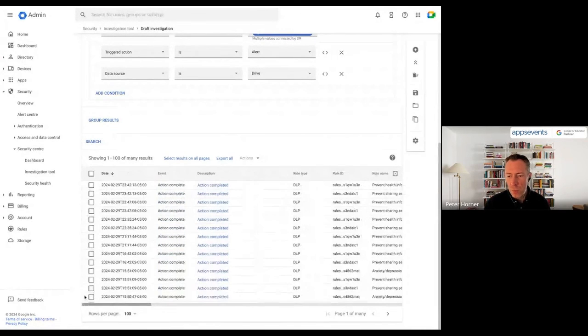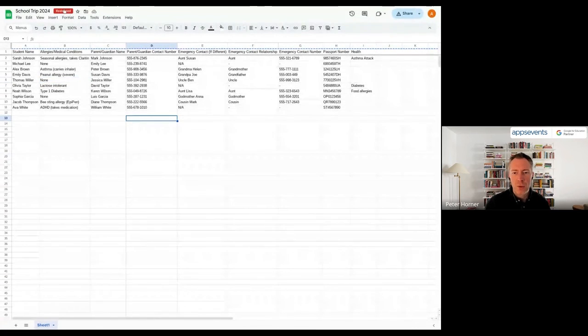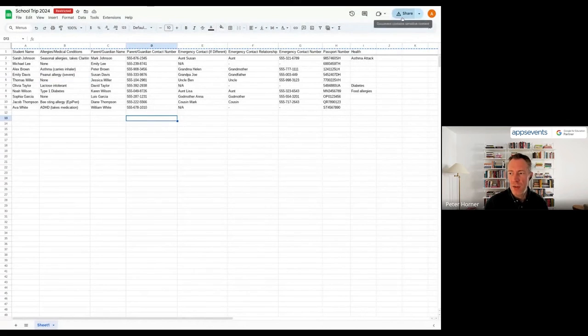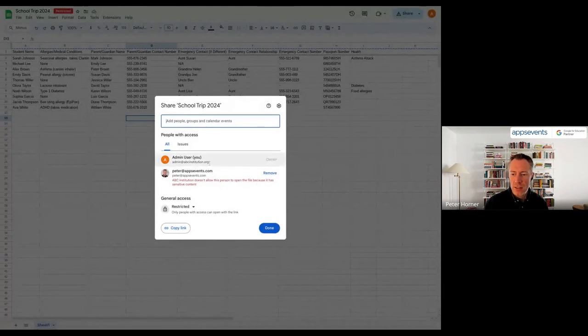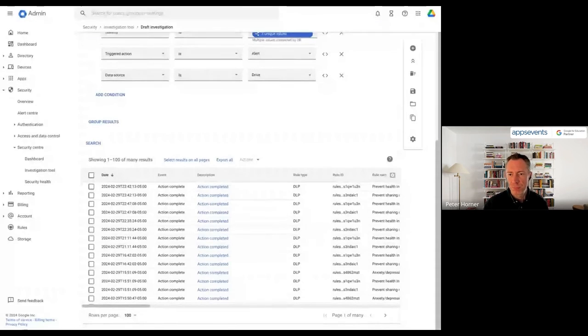In terms of what that would look like for the user, if I did go to share that document, let's go back to that school trip file here. We've got our label added, but if I go to share this, you can see I've got a warning symbol and a share icon. If I try to add someone new or any existing sharing permissions, you can see here that you get this message that you're not permitted to share outside of the school domain because it's got sensitive content in this item.